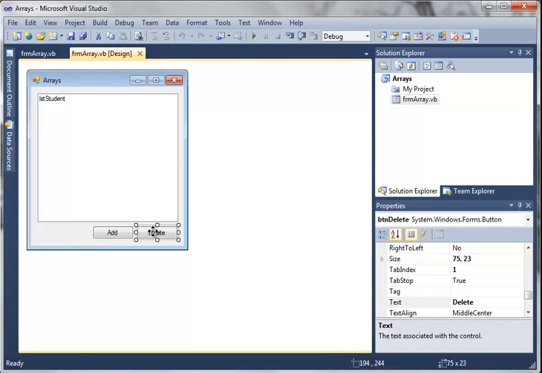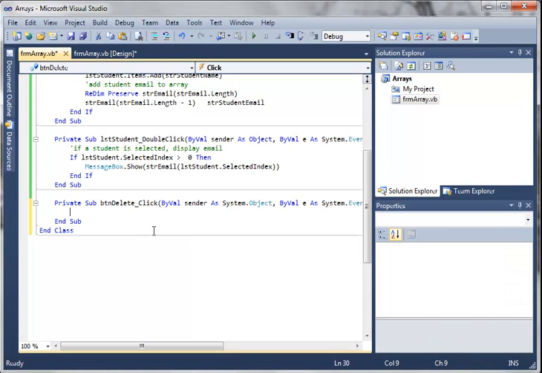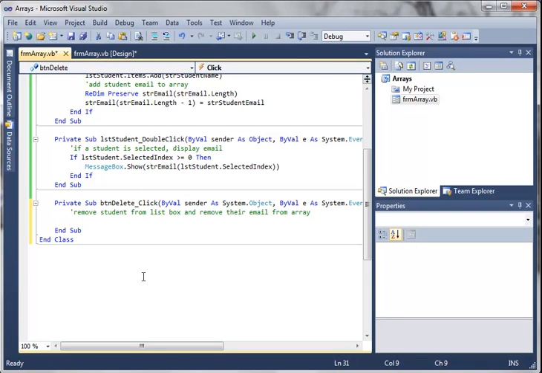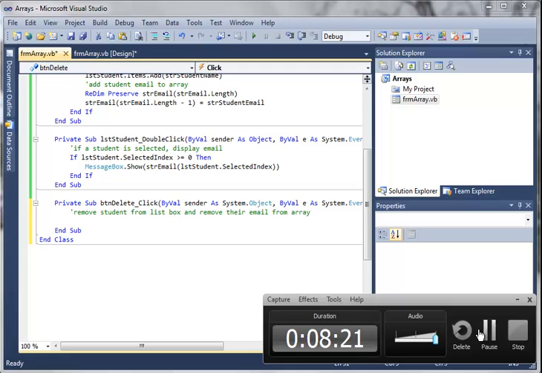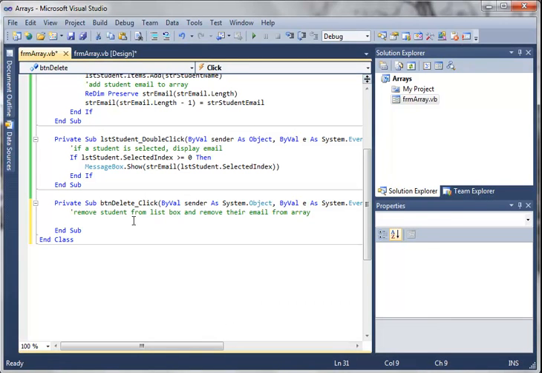We need to delete an element. So remove student from listbox and remove their email from array. Okay, removing from a list box is a real easy thing. We just remove at whatever position they happen to click on.